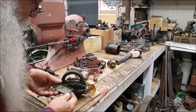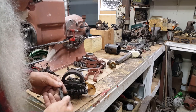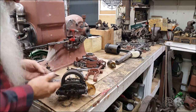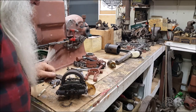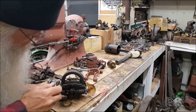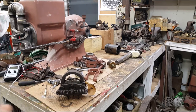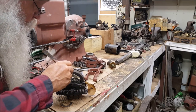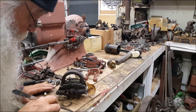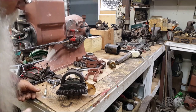So it's a little pot metal cover. It's a little casting. It's got a gap in the back there for that wire to come out with a grommet back there. That's in good condition too. I'll polish that up a little bit. But look in here. I believe something's been living in there. Let's get that out. Oh yeah, some kind of dirt dauber. Oh, it's small. I expect it would have come in that hole in the back there.